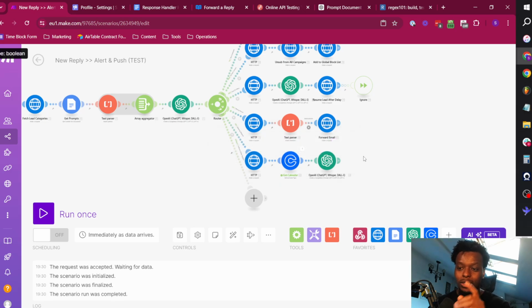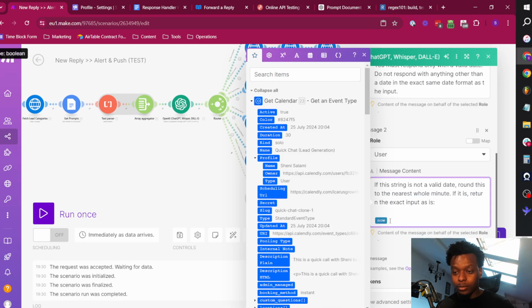The reason why we need to do that is because for some reason, and I do not know why this is the case, Make will sometimes spit out, for the now timestamp, which is this right here, a time which is not a correct time. By that I mean it will say 27th of July, 2024, 4:57 p.m., 38 seconds. Cool, that sounds fine, right? Well, because it's Z time format, it will be 27th of July, 2024, 4:57, 38 seconds, point so and so milliseconds.